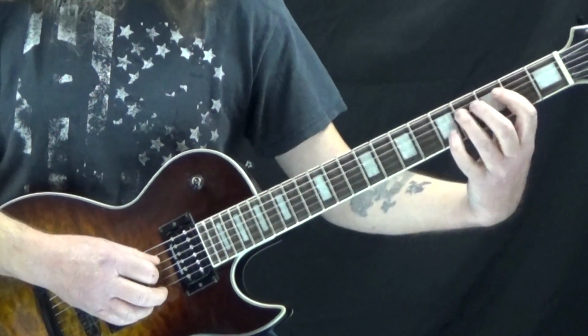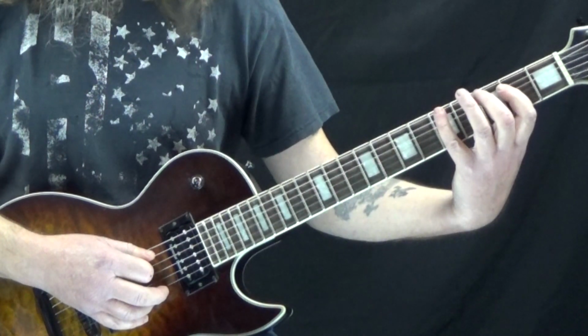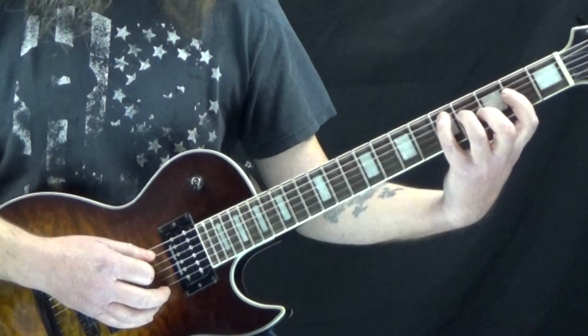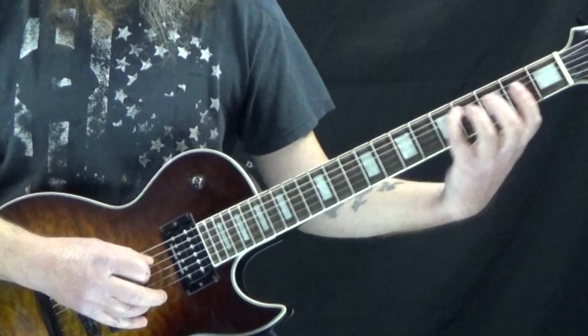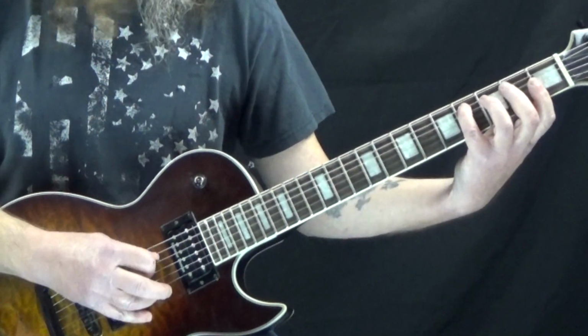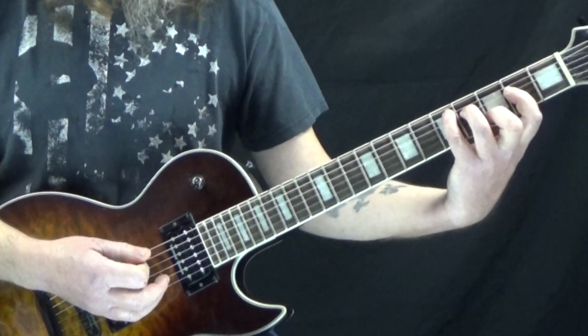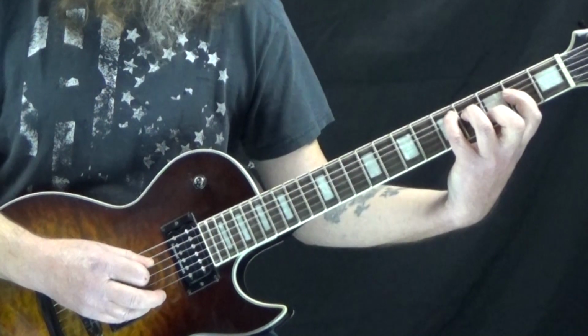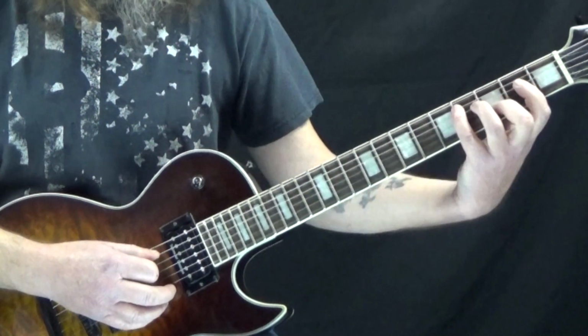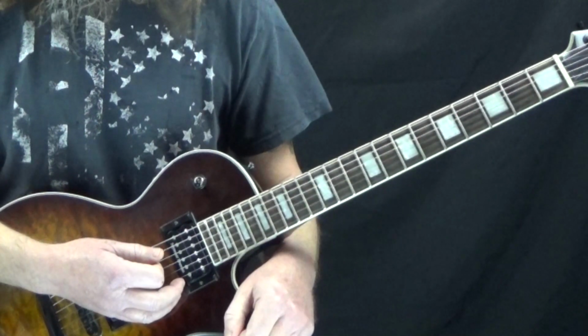Alright, so after we do that, now going into the 3rd measure, we're going to go back to that crazy chord we did at the beginning, but you actually start on the 4th fret and you have to slide into it. So this is kind of awkward. Then you have to drop all these fingers down. So that might be something you want to practice separately, is just getting this chord, being able to get in and out of it quickly.